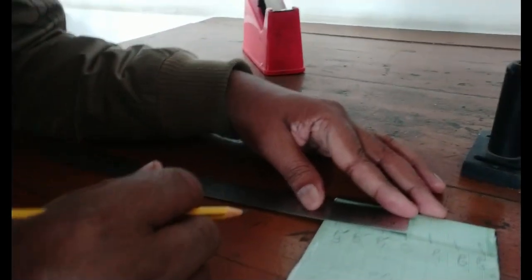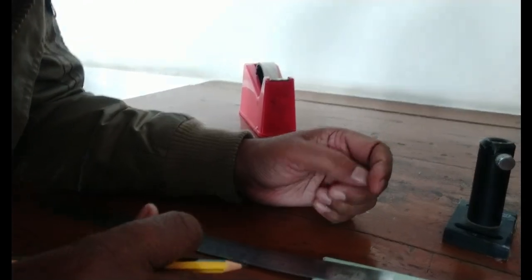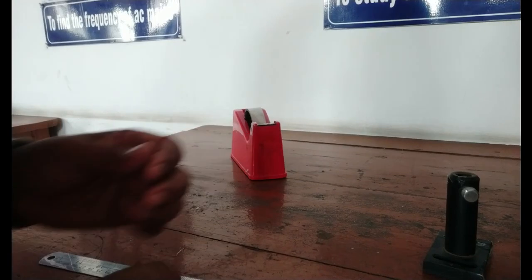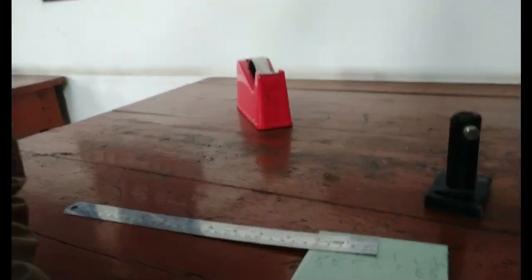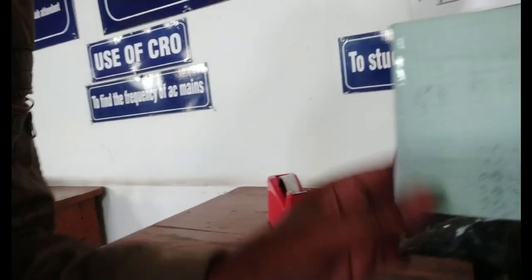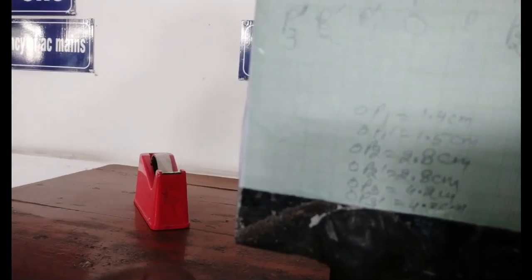So I will now stop this video recording part. The rest of the part we will do on the board, and I will give you theory there. You can see I have written these values here. Because of the recording through the front camera, everything is inverted. I will stop the recording here. Now I will show you the calculation part and result part on a separate screen.